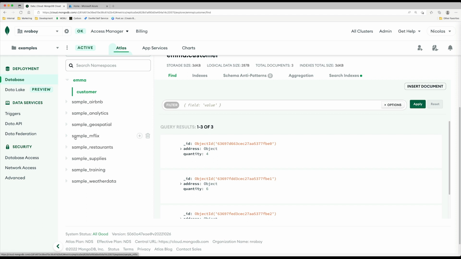It really doesn't matter which database or which collection or which documents you're working with, because the example itself isn't going to go into too much depth around working with massive amounts of data. We're just going to be working with a few documents. It doesn't really matter where those documents exist in MongoDB. Anything is perfectly fine for us.